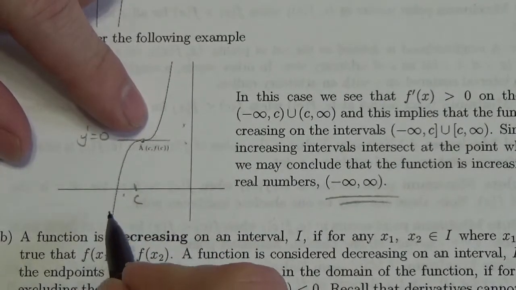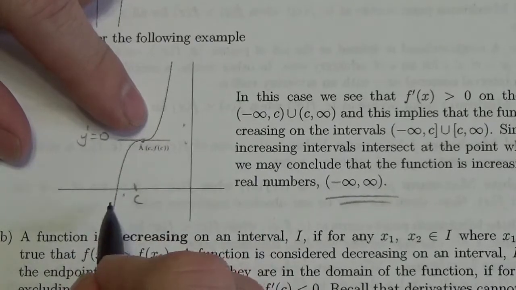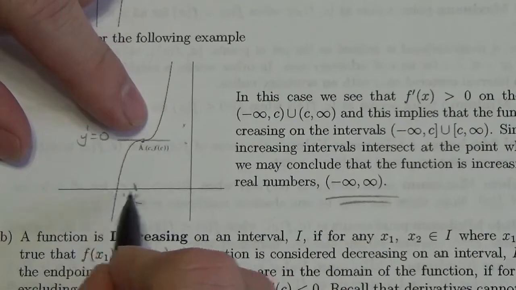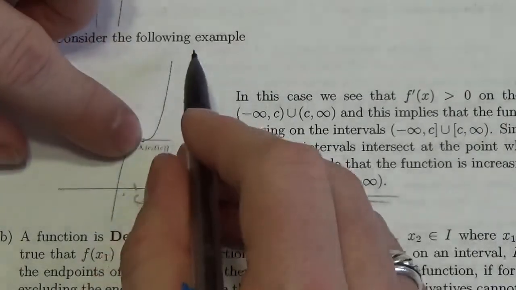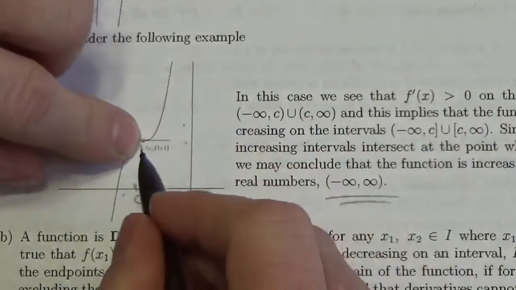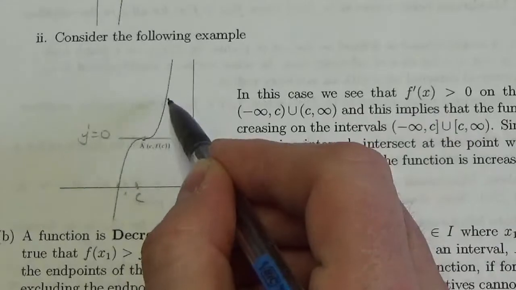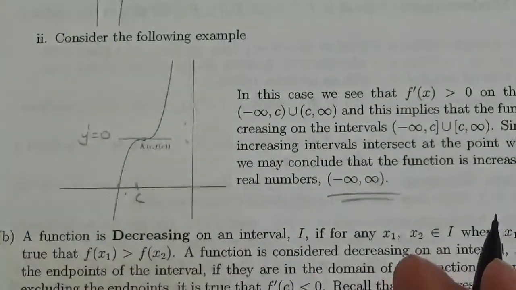to the left of it, it's above x. It's increasing here, right? So from any x value to this one, where that x value is less than this one, this y value is greater than this y value. Compare that to anyone to the right of it, it's the same thing. From there to there, it's an increasing interval. You compare anything from here to here, it's increasing. At no point does it decrease, okay?